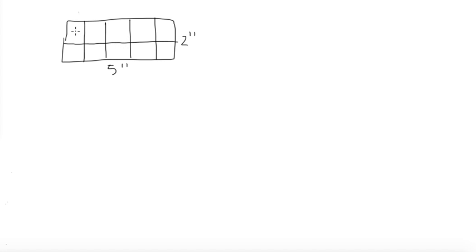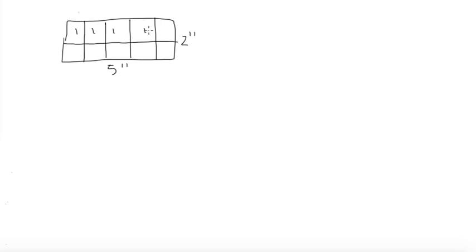So let's say we have a rectangle. Let's say that we have a length of 5 here and 2 here. So that means that this is inches and this is inches. And that means that we have to divide this into 5 inches. So 1 inch, 2 inch, 3 inch, 1, 2, 3, 4, 5. And then this is 2, so this has to be divided in half like that. So then we can count those up.